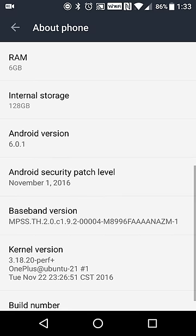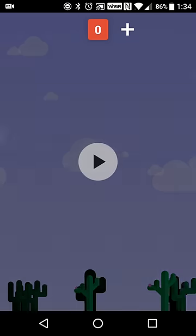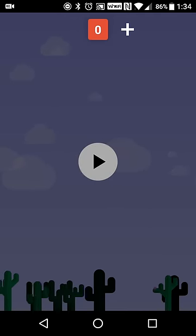It still runs Android 6.0.1. From last I heard, the community build was going to roll out if you want an early look by the end of November 2016 for the Android 7 Nougat update, and then a full rollout by the end of 2016, but I haven't heard too much after that, so we'll see exactly what happens.